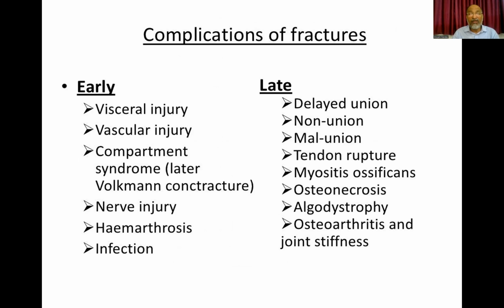Fracture can have a distal injury in the abdomen or in the cardiothoracic area. Then you have got a vascular injury because of injury to a large vessel, like a radial artery is cut, or a femoral artery in the Gunman's canal or Hunter's canal is injured along with the fracture, and there can be a compartment syndrome because of the increased pressure in the compartment, and this can lead to Volkmann's ischemic contracture later on if not relieved at the acute emergency time. Then you have got a nerve injury, maybe because of the fracture or because of the trauma or because of excessive traction, maybe a tractional nerve injury.